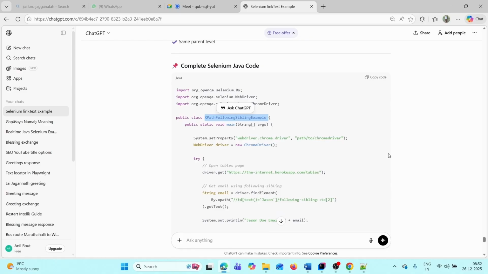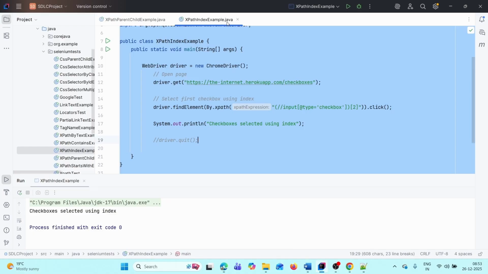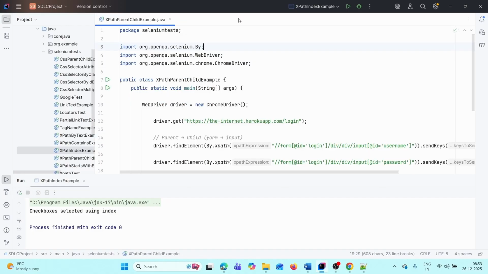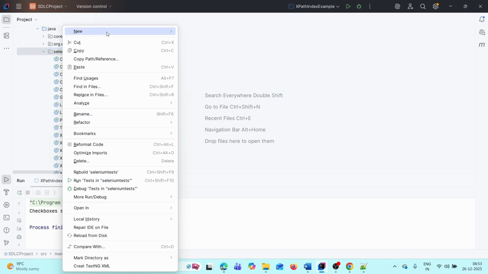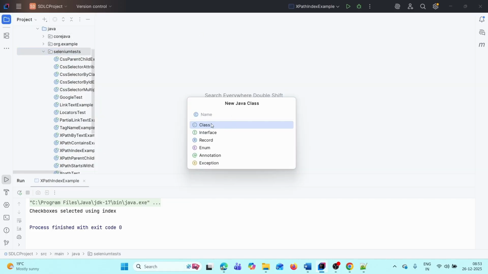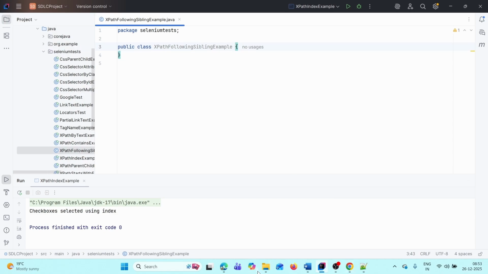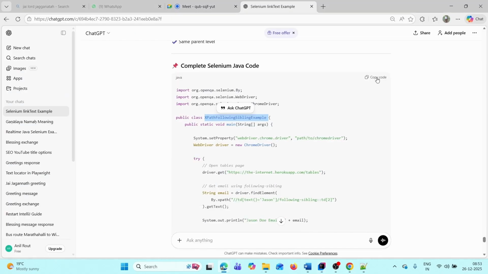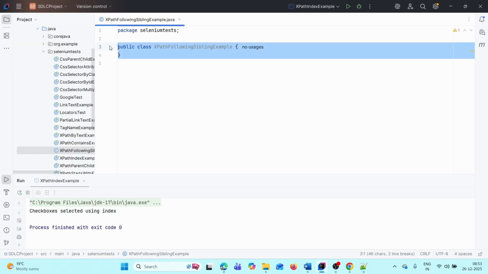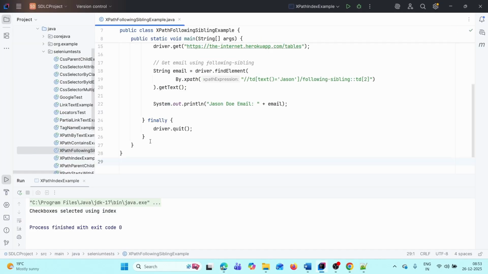So basically what we can do, copy and just paste here. And what we can do, we can write down the program but we'll modify. Let's copy paste this but we'll modify the program.